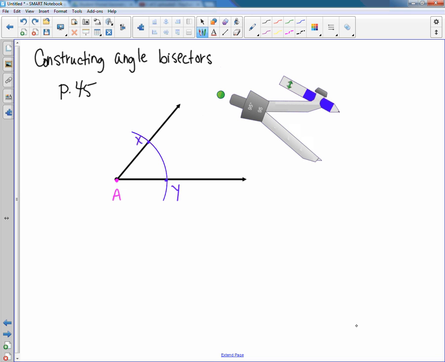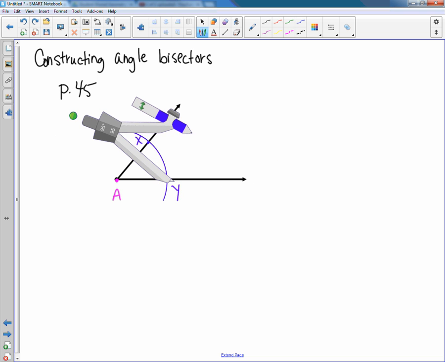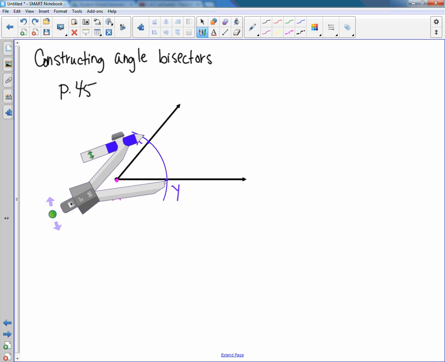Are we good? Okay, so then the next thing I'm going to do, now pay attention because this is a little bit different than the way we did it before, okay? So the next thing I want you to do is take that compass and move it over to where you had X and Y, and I want you to fix your compass so that you have one point on Y and one on X. So you're fixing the width. Do you see that? Okay, and once you get that width fixed, go ahead and tighten up your compass.